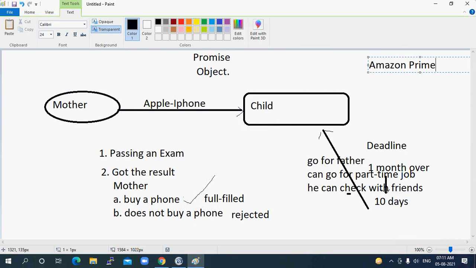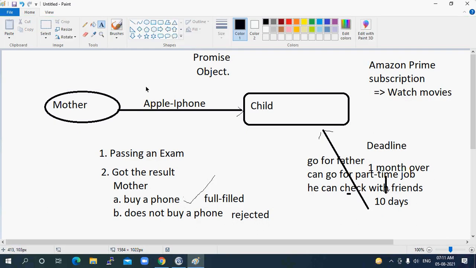He will take an Amazon Prime subscription, assume, and he can watch movies. So once he gets the iPhone, he has a plan to take the Amazon subscription and watch movies on it.